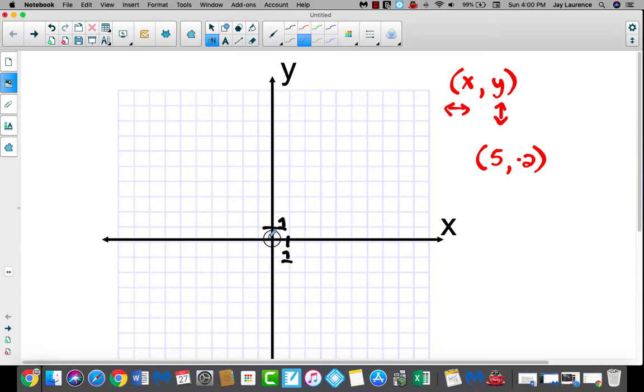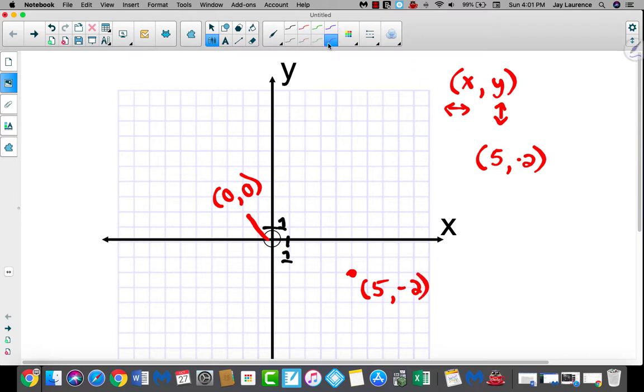From the origin, by the way, the coordinates of the origin are 0, 0. That's why it's the origin. It's considered like a beginning. It's not really the beginning of the graph. The graph has no beginning. It's infinite in all directions. But these are the 0, 0 coordinates, so it's where you start counting from. You begin from there. So I'm going to move 1, 2, 3, 4, 5 in the x direction, and then down 2 in the y direction. Why down 2? Because it said -2. That's the point 5, -2.